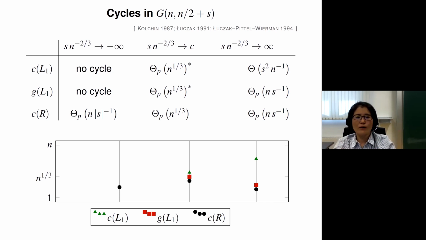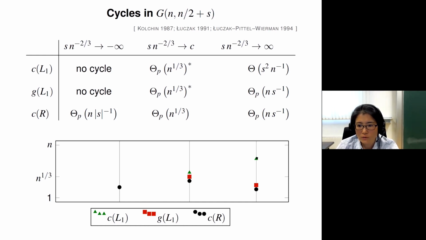If you look at the fragment outside, then the circumference is also of the same order, n to the 1/3. Indeed, this picture is drawn by Misetan, a PhD student of mine. So thanks to him. I don't know whether he's listening to this talk or not. Anyway, if he's there, thank you very much for this nice illustration of the orders. The circumference of the largest component is shown by green triangles, the girth of the largest component by red squares, and the circumference of the fragment by red disks. You can see it's the same order here, larger, smaller.